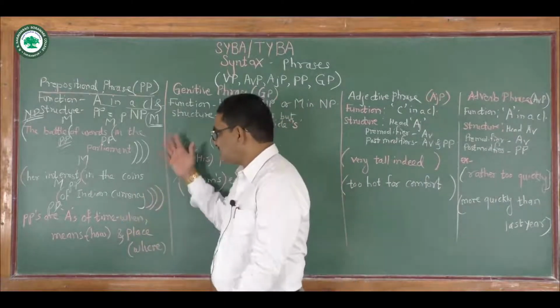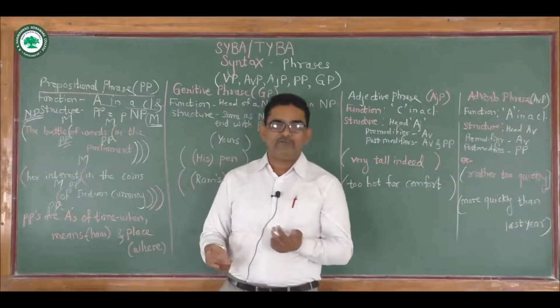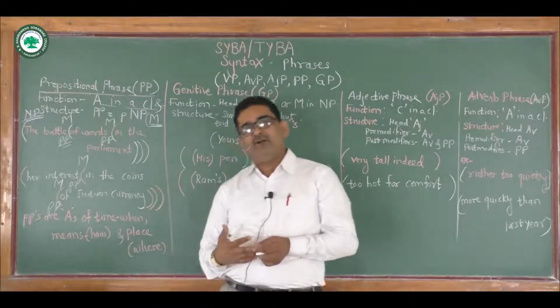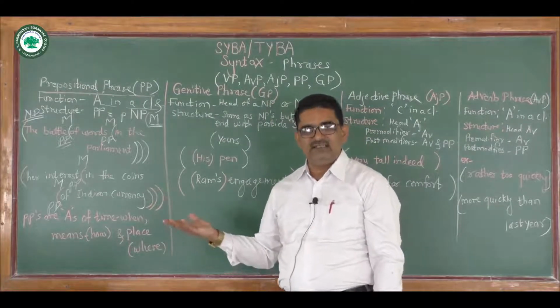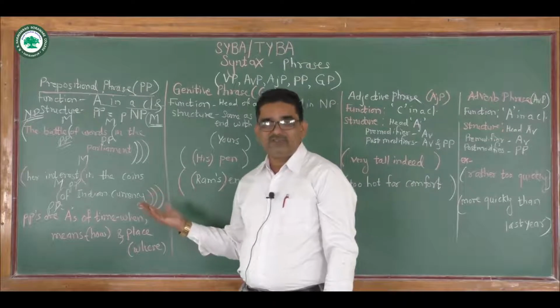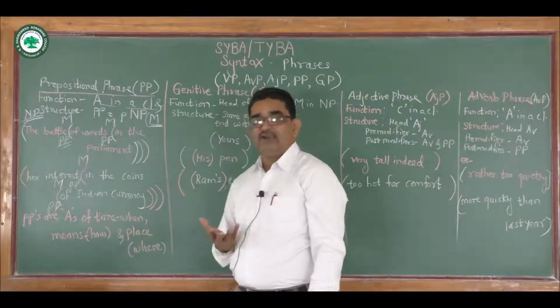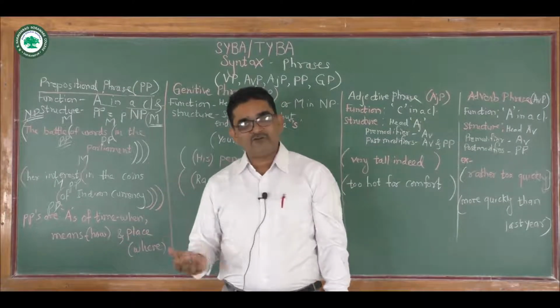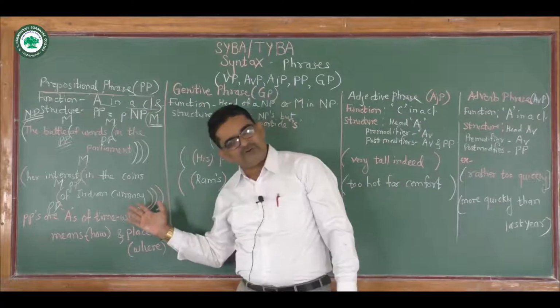These abbreviated forms I have used. We can't always use the full forms. These abbreviated forms are generally followed in English grammar for today. You can say in English grammar these symbols are universally followed, so we should try to understand them. They are used by Leech himself in his book English Grammar for Today. So that is about prepositional phrases.